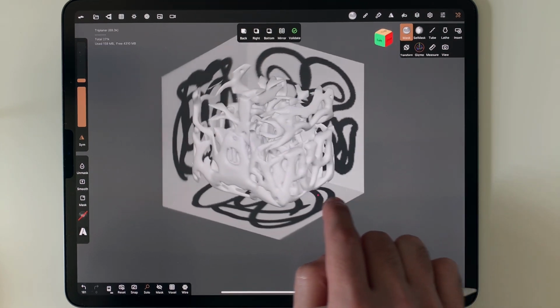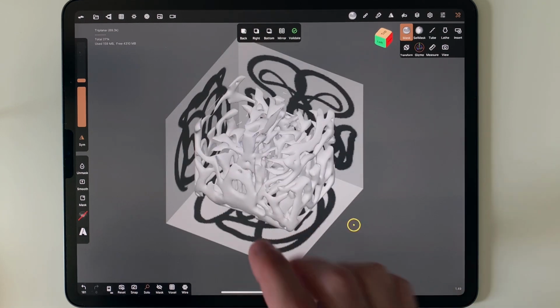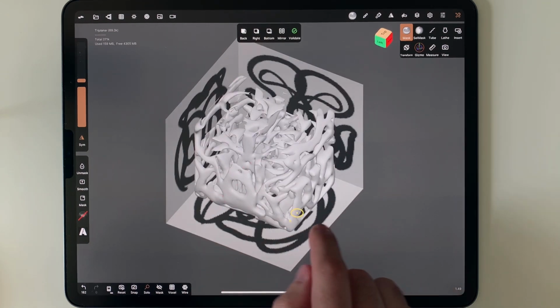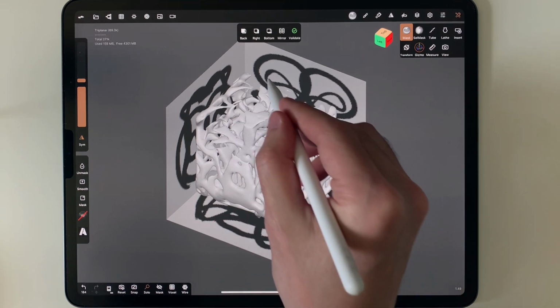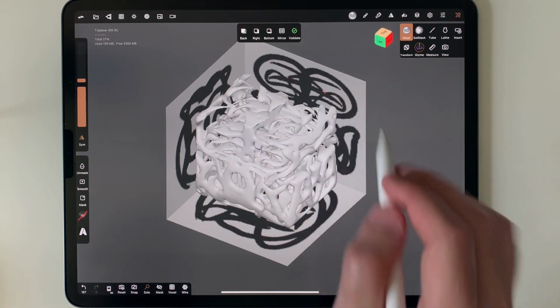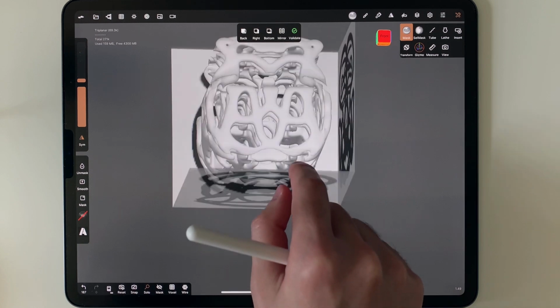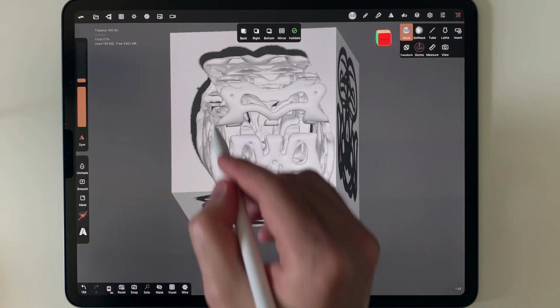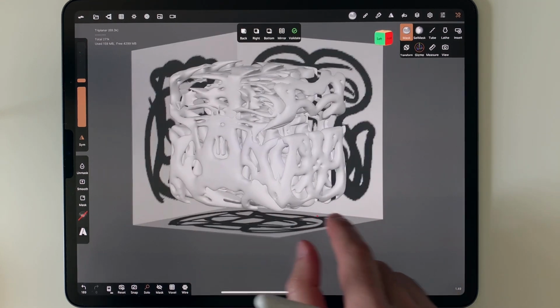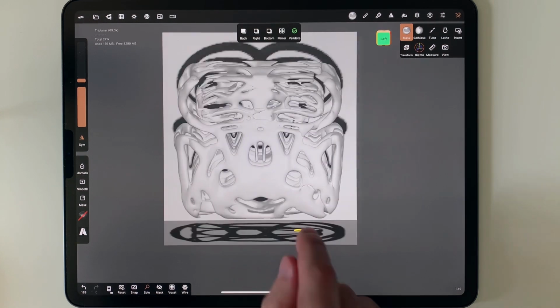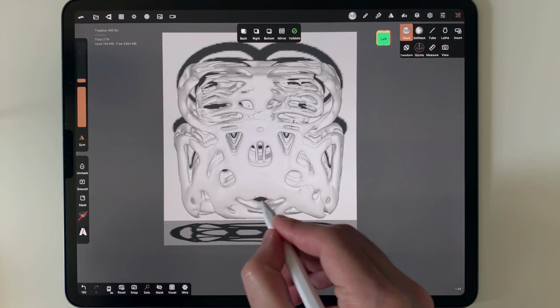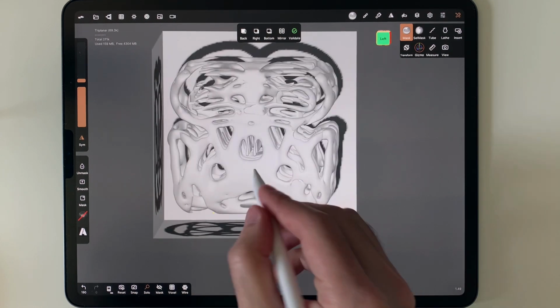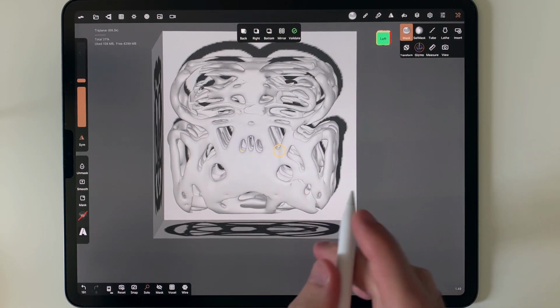You would end up with plenty of weird shapes and too much detail that you probably would not be able to have this clean geometry simply by sculpting. Now let me use the erase, so I'm just double clicking on my pencil and try to erase some of the object that you see in here.